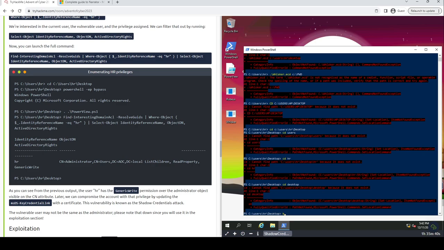The vulnerable user may not be the same as the administrator. Please note that down, since you will use it in the exploitation section. Yeah, it may not be the same as administrator. Okay, if I read that in a certain light, I can see what they mean, but it just feels off to me. Text, but okay, that's not an accessibility comment, so I don't really have any right to speak of that here.